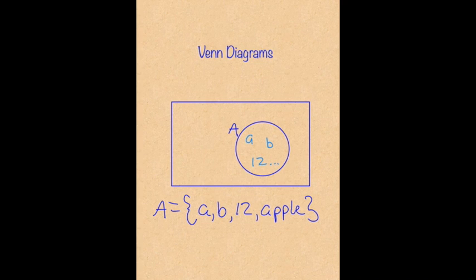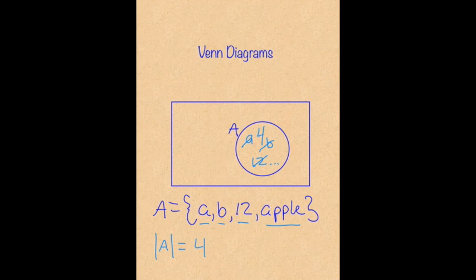But it is more useful to put the cardinality of A into the circle. The cardinality of A is the number of elements that are in set A. So there's 1, 2, 3, and 4. And that would be, wait, let's cancel these, 4. That is one of the more useful ways to enter your data into a Venn diagram.